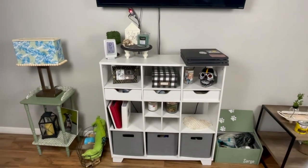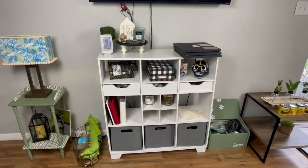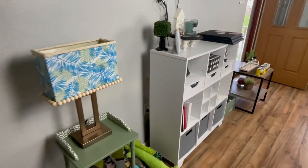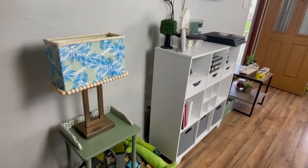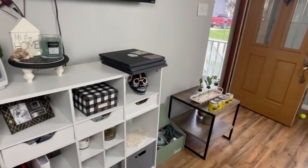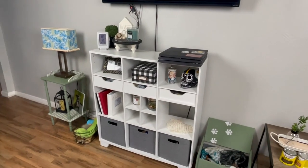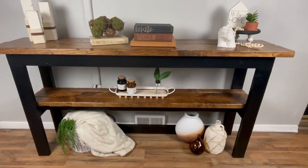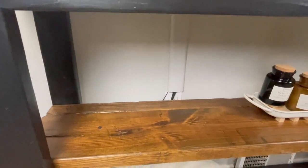Here's a look at the space before we built the console table — just a mishmash of tables getting cluttered. And here is a look at how the table turned out. I think we did a pretty spot-on job duping that Pottery Barn $1,100 console table, but you'll have to let me know in the comments what you think.